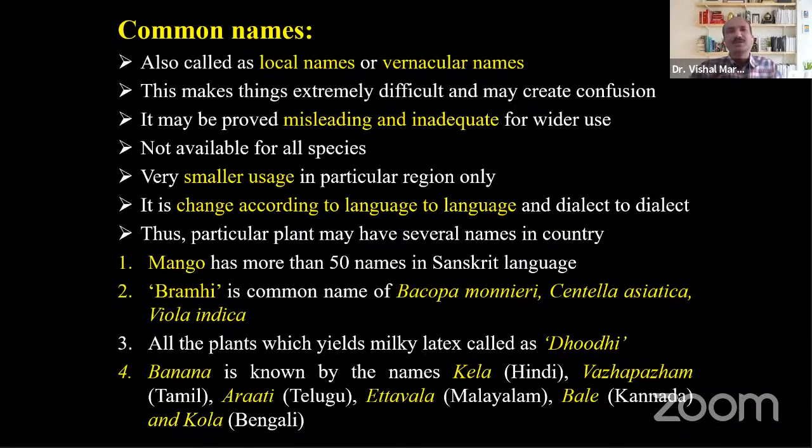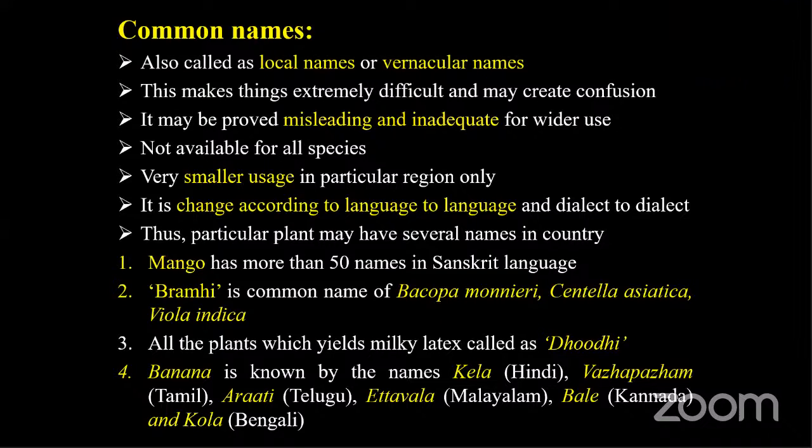Actually, the usage of these common names is very limited, because when we are talking about our naming system, we have our common names in our homes or among relatives, and this common name is very restricted in use. We use that common name within our relatives, within our family members, or it may be related to our colony only. Apart from that colony and our relatives, we don't know any other person's common names.